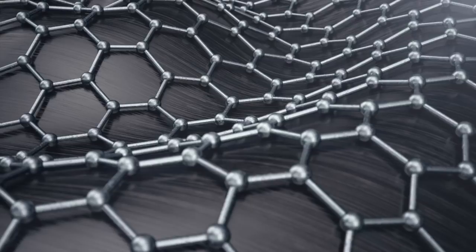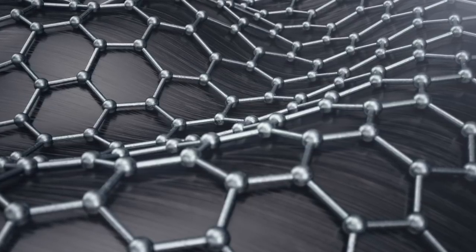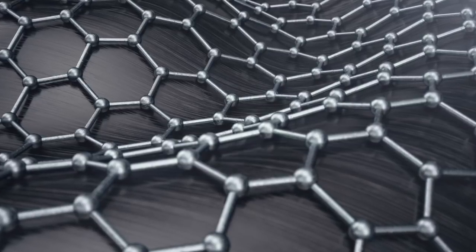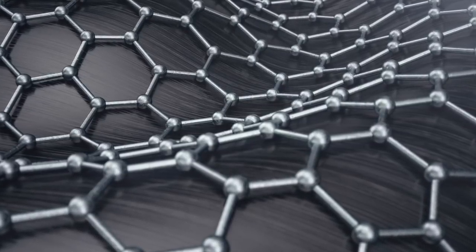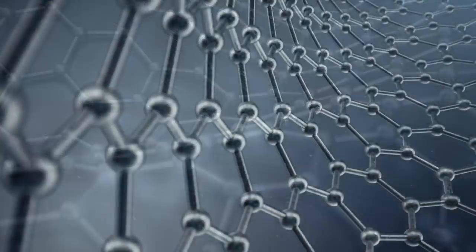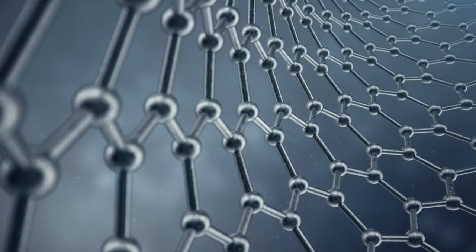The scientists pressed two layers of graphene together and rolled them to create double-walled carbon nanotubes. This was then wrapped around the carbon chains, allowing them to stay stable. Without these nanotubes, this would not be possible. This discovery in 2016 was record-breaking.